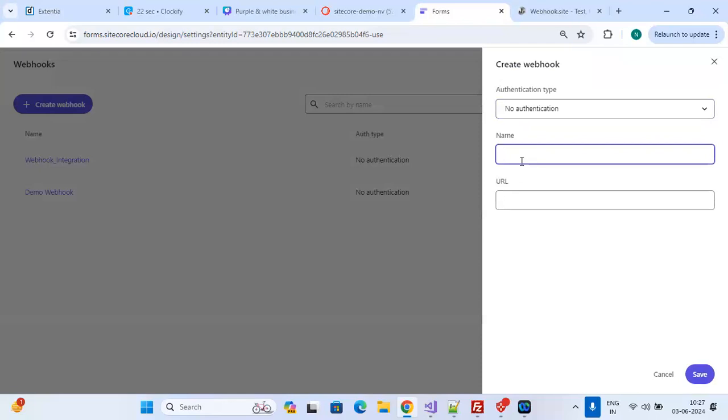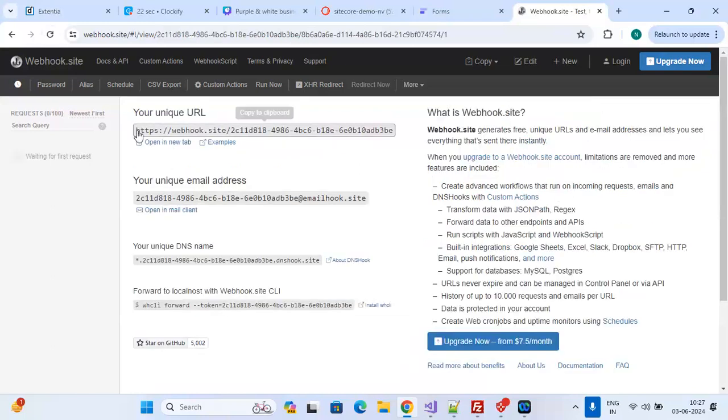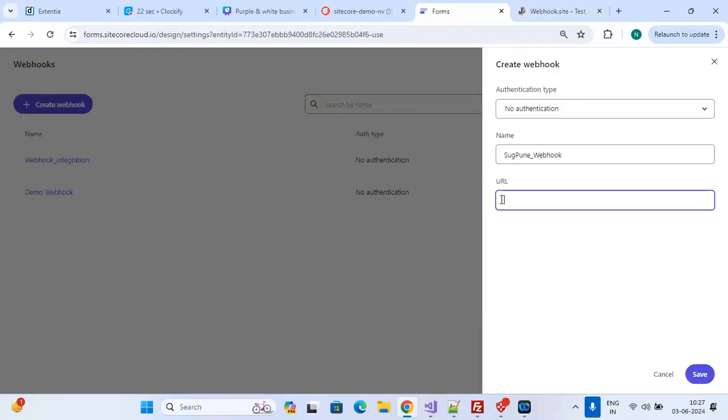I'll give it the name exclusive Pune underscore webhook. And I'm using webhook site to test it. I'll copy this unique URL that is there. I'll add it and I'll save it.